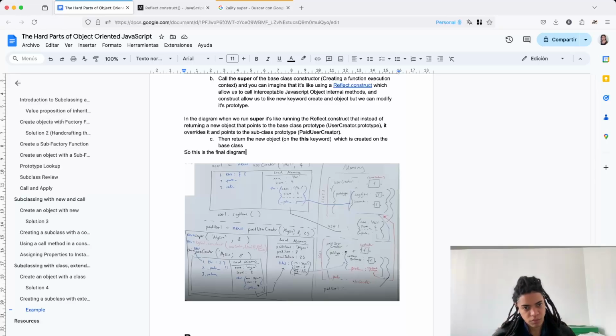Well, we update proto on the paid user creator's set of functions so that they had a link to the user creator's set of functions, the user functions. This was the emerging standard until ES 2015. And I can tell you it's a little bit almost hacky, not literally, but it kind of gives you some stuff and then takes away, it gives you too much, and you have to do adjustments.